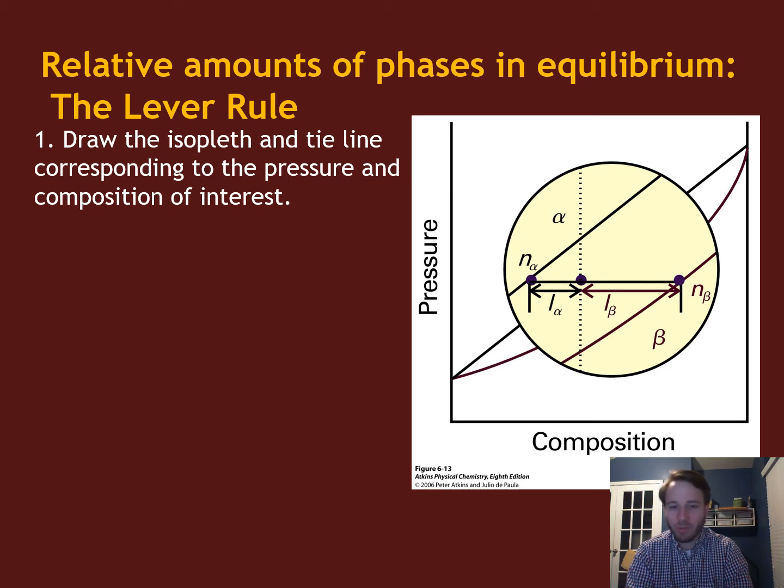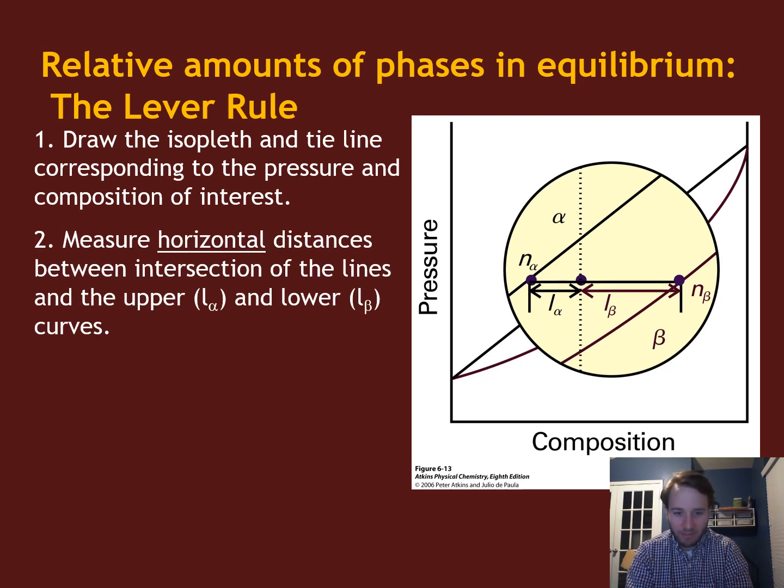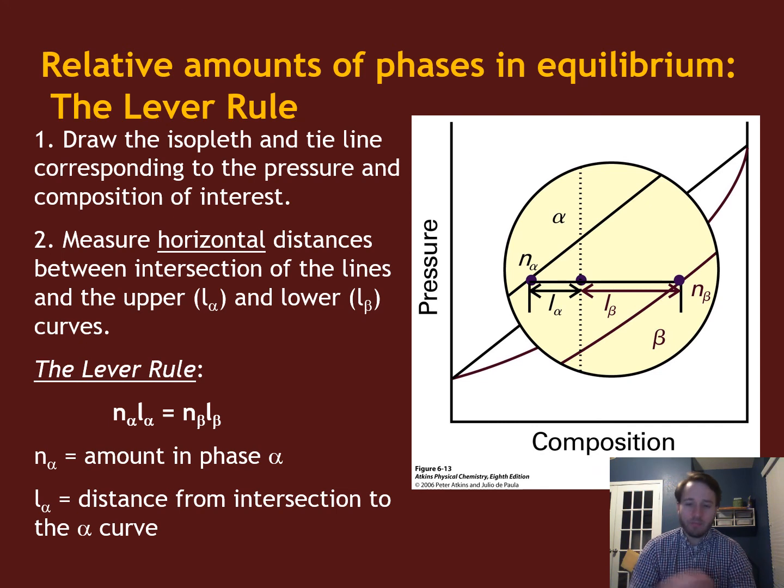when talking about the relative amounts of liquid versus vapor, you can get that by the lever rule. If you have the phase diagram, you just measure on the diagram itself the distance from the point you're at to the liquid phase and the point you're at to the vapor phase, to get these length A and length B terms, or alpha and beta terms here. The length of alpha and length of beta is literally that distance in this plot.